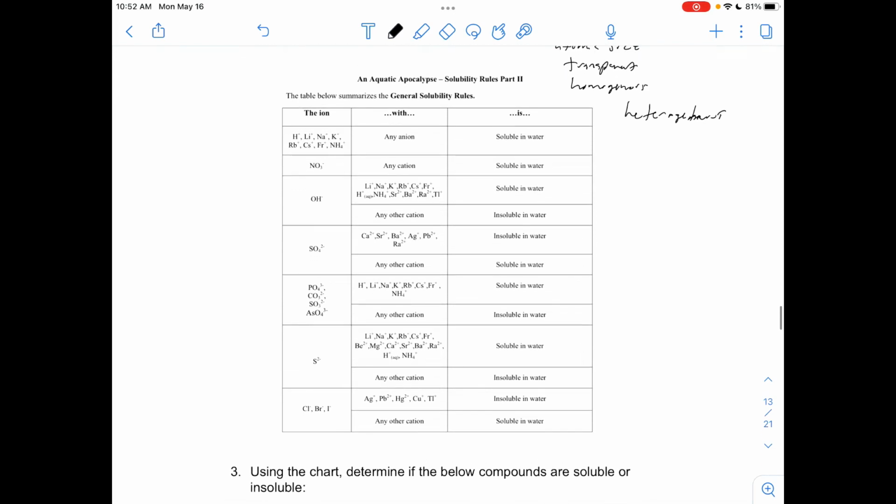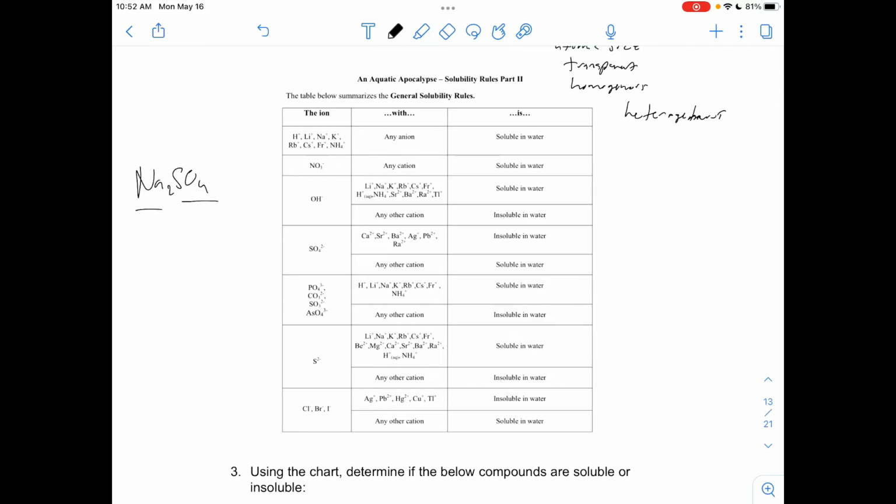Okay, and then we will also be giving you this solubility table on your final exam, which you can use. It'll be stapled to the back of your final exam for your reference, and so you have to know how to use this. Remember that, like say I had sodium sulfate and I asked you if it would be soluble or insoluble in water.